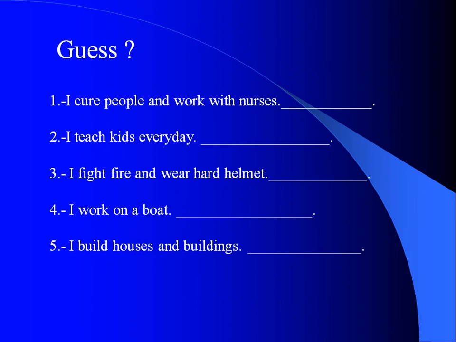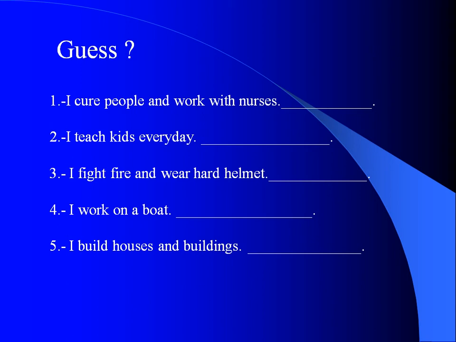Now the next question is like a little wrap up or a low challenge, probably, where I go with some guessing. They have to read and understand, comprehend what the sentence means. For example, number one says I cure people and work with nurses, so they already know that the person who cures people would be a doctor. So now what they do, they just go and grab the flashcard and paste it on it. And if they wrote it on the notebook, what they would have to do is just answer the little blank spaces.